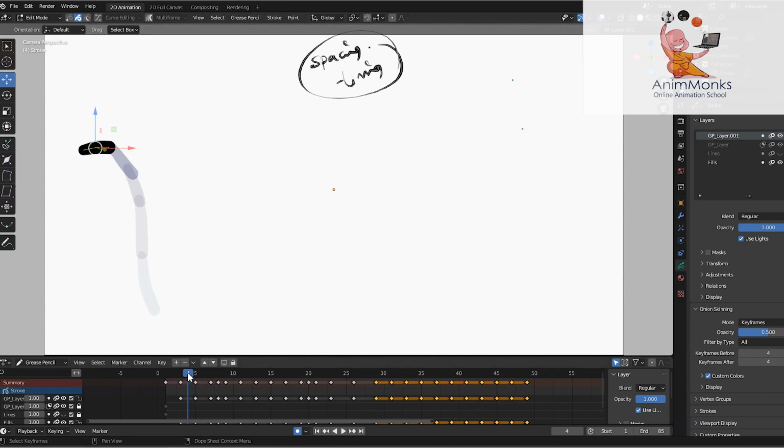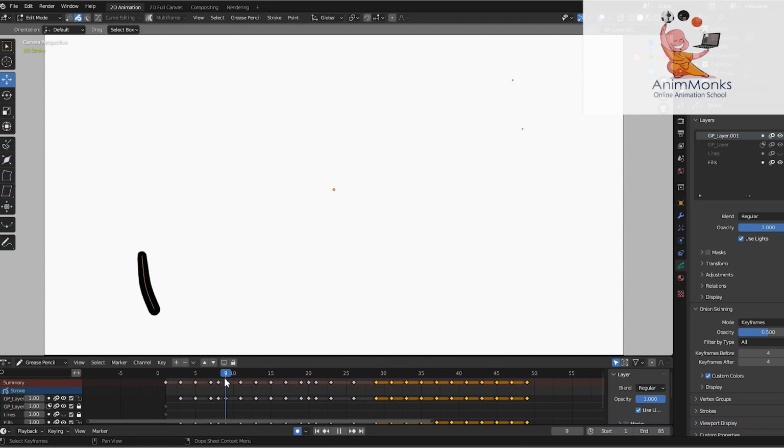So now you can see these are on twos, and these three frames are ones, again on twos. Now here you can see on threes, 23, 24, 25, 26. These are on threes. Okay, let's play now. So you can see overall timing is changed. Okay, the first few frames it goes linear, then it goes slow, and again it's fast, gains energy, and at the top it goes slow.